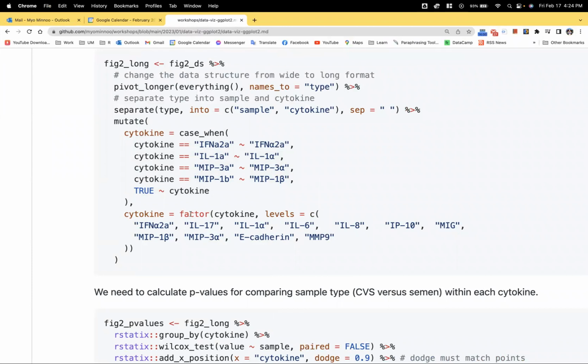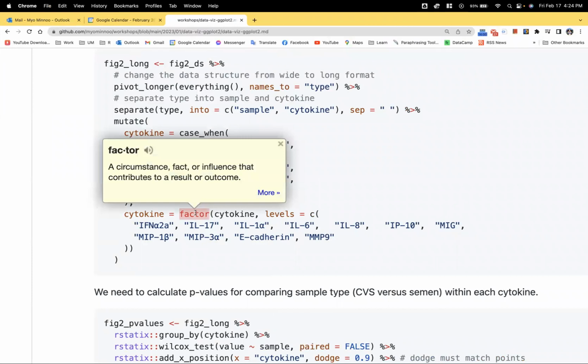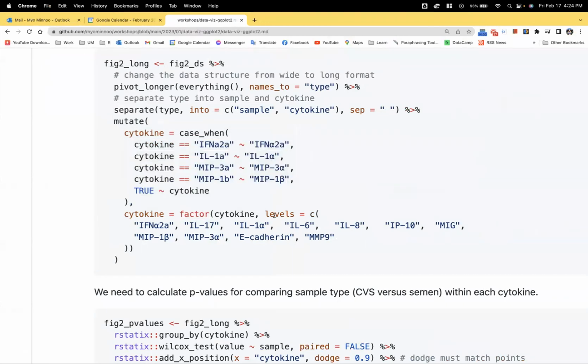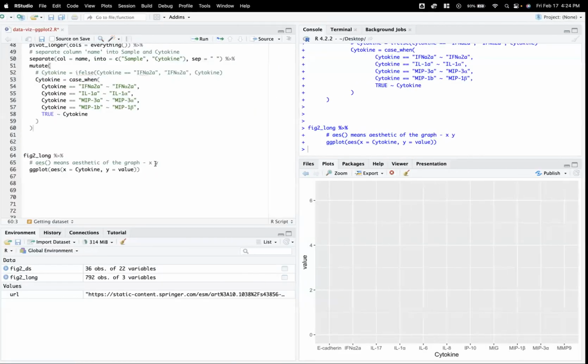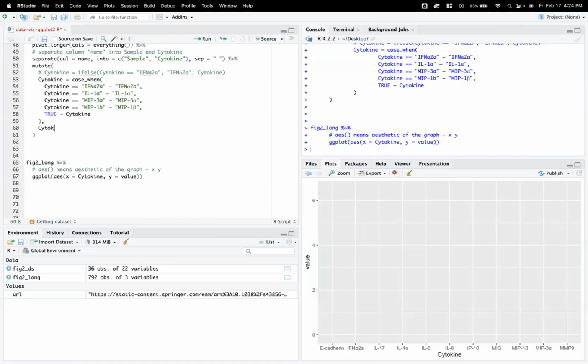So we use the function called factor. So basically, if it is a factor, it means there will be an ordered category. This is called level in R. So the function is cytokine equal factor, and then you put the cytokine name again, and then you specify the levels that you want, with a c.